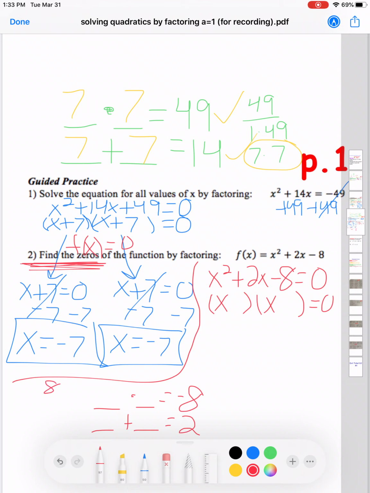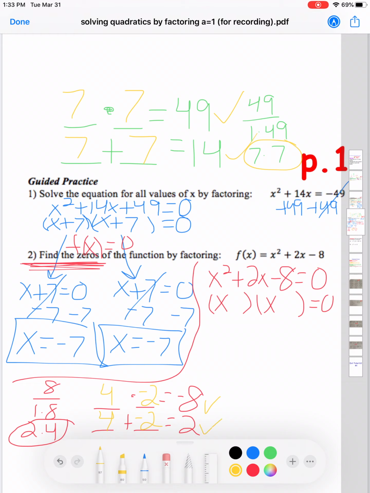So if we think about the factors of 8, we know there's 1 and 8, 2 and 4. So thinking from this list how I can multiply to -8 but also add to +2, I'm going to need to focus on the 4 and the 2. But in order to add to +2, I'm going to need to use a +4 and a -2. And we see that this works because 4 times -2 is -8, and 4 plus -2 is +2.